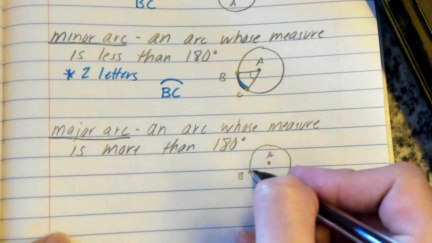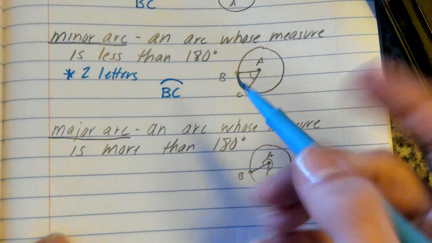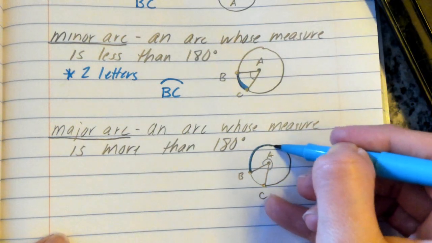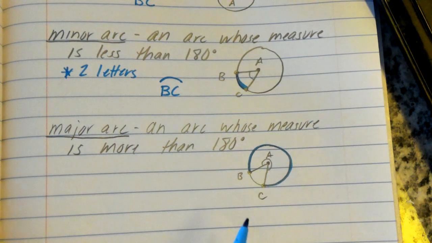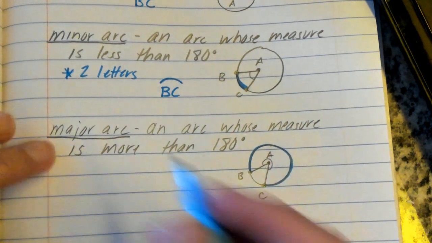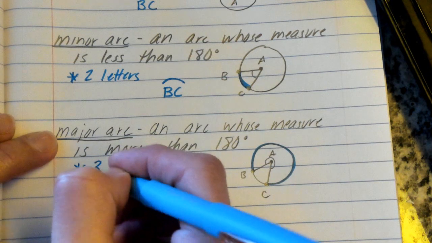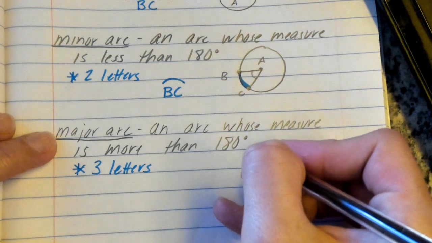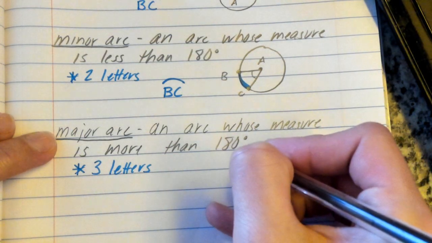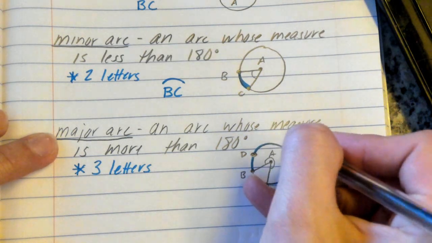We are now going to be looking at the other side of it over here, this central angle, creating this major arc. Now a major arc, we cannot call it arc BC because we already have that up here. So we need to be aware of, as a major arc is bigger, we need more letters. So we're going to have 3 letters. So what we're going to do is add a couple points on here. Let's put point D right here, and we could put point E right here.